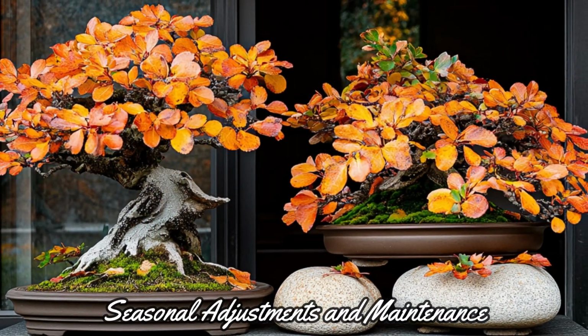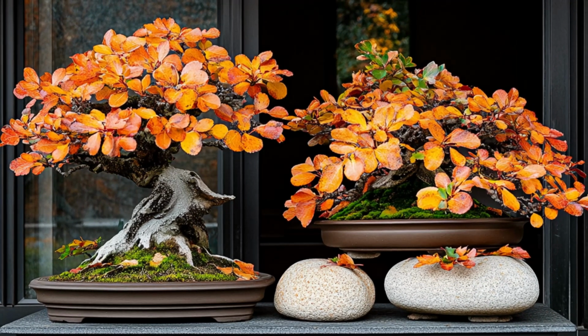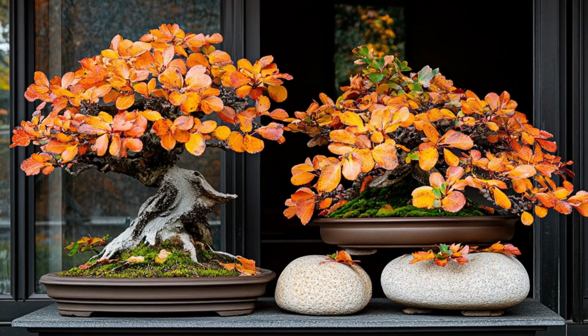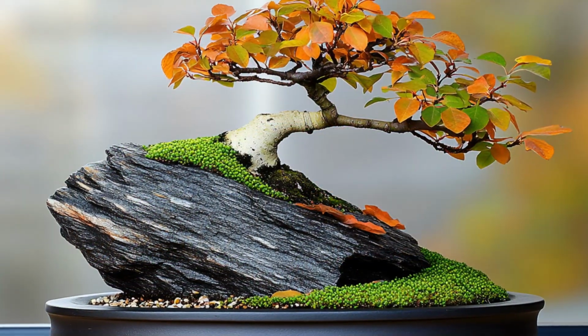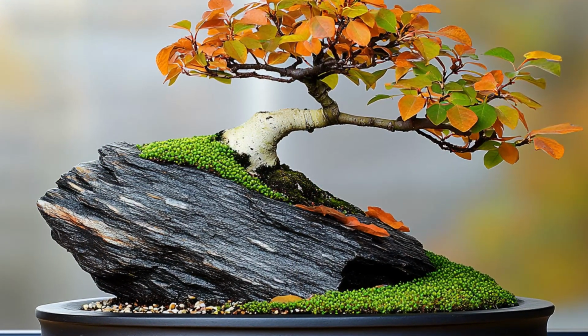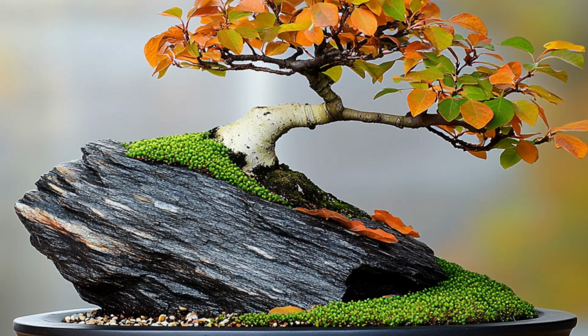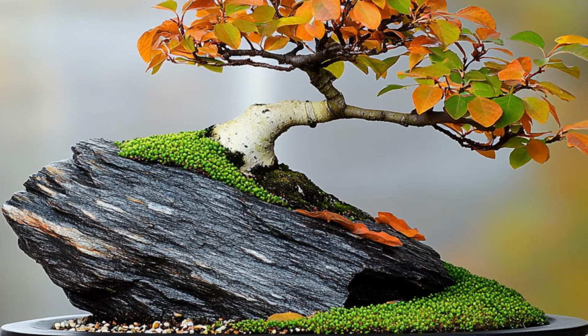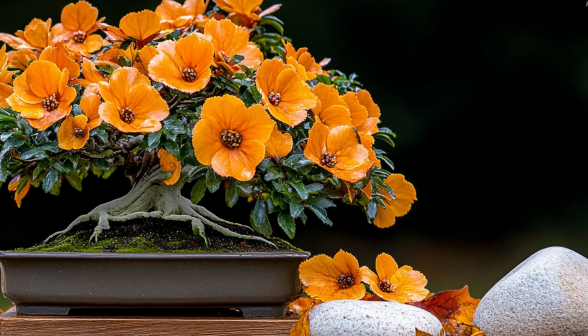Part of the charm of bonsai and garden decor is watching them change with the seasons. Autumn foliage, spring blossoms, or winter silhouettes offer year-round beauty. Regular maintenance, pruning, cleaning, and rearranging keeps the space fresh and engaging. These simple acts become rituals, deepening your bond with the garden and allowing you to reset and reflect.